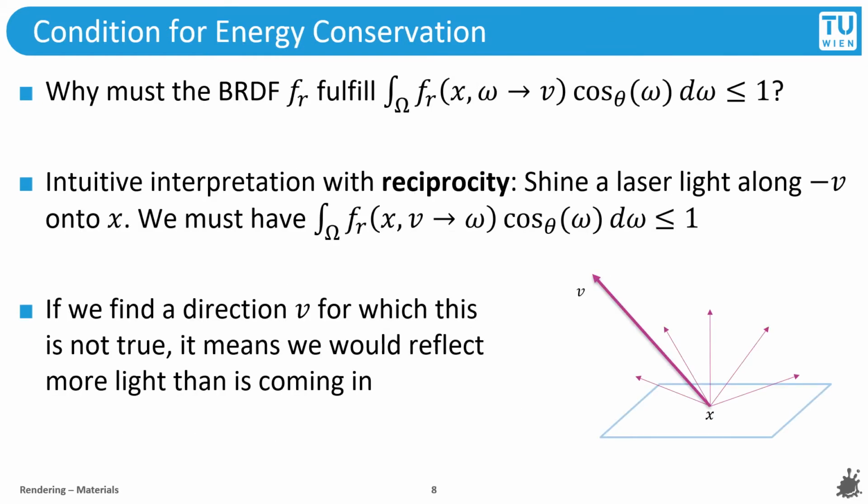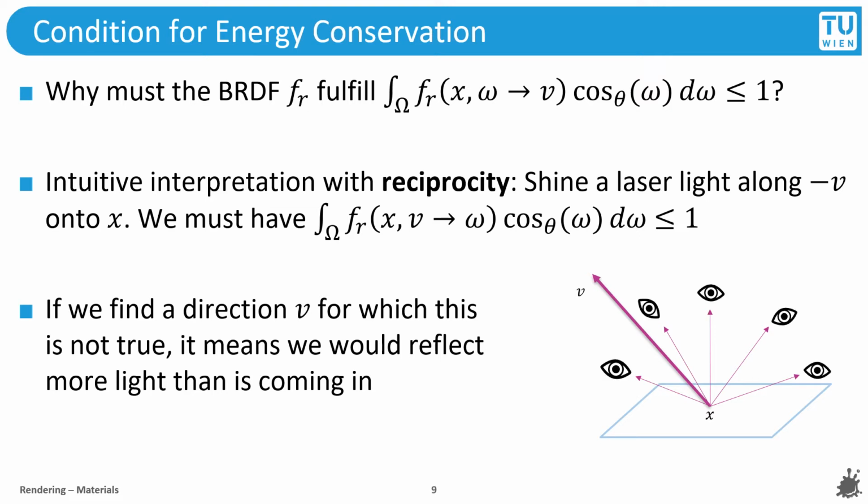We just learned that a BRDF supports reciprocity, meaning the portion of light reflected from A to B is also the portion of light reflected from B to A. Thanks to reciprocity, there's two ways that we can read this. We use the BRDF in the rendering function where it is supposed to be used. In the first interpretation, the amount of light that is reflected from X into one direction V from all possible directions omega must accumulate to 1. But perhaps the more intuitive interpretation is that a certain amount of light, for example from a laser that arrives at X from a given direction V, can be scattered.